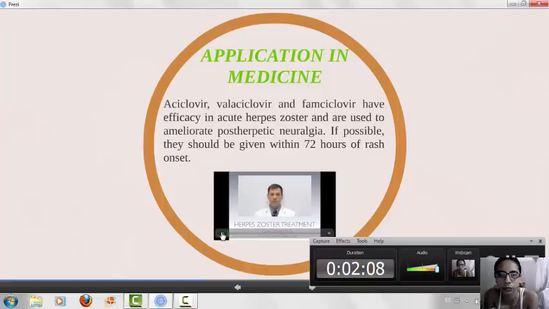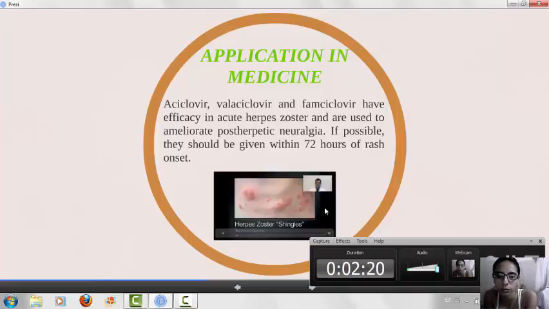I'm Dr. Chris Schock. In this tutorial, we'll talk about therapeutic options for the very common reactivation of chickenpox known as herpes zoster, also known as shingles. Let's delve into the therapeutic options for herpes zoster. Again, it's also known as shingles. It presents as a localized, painful, blistery rash. It does not cross the midline of the body.